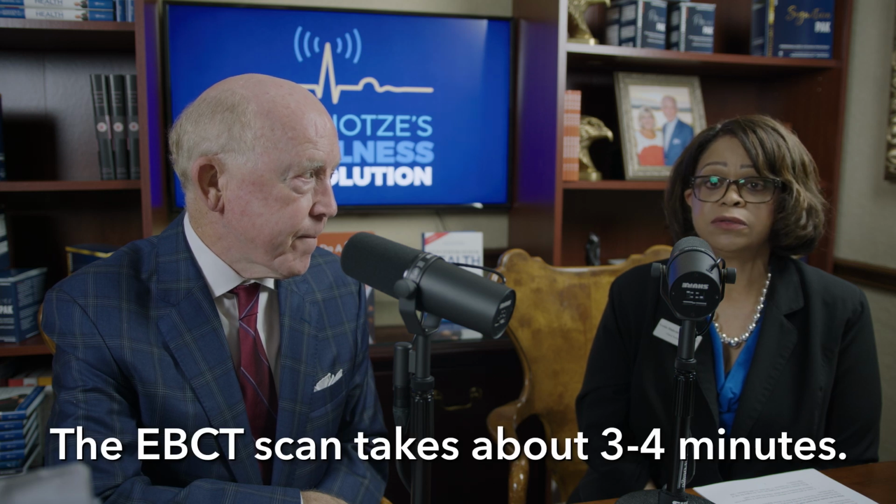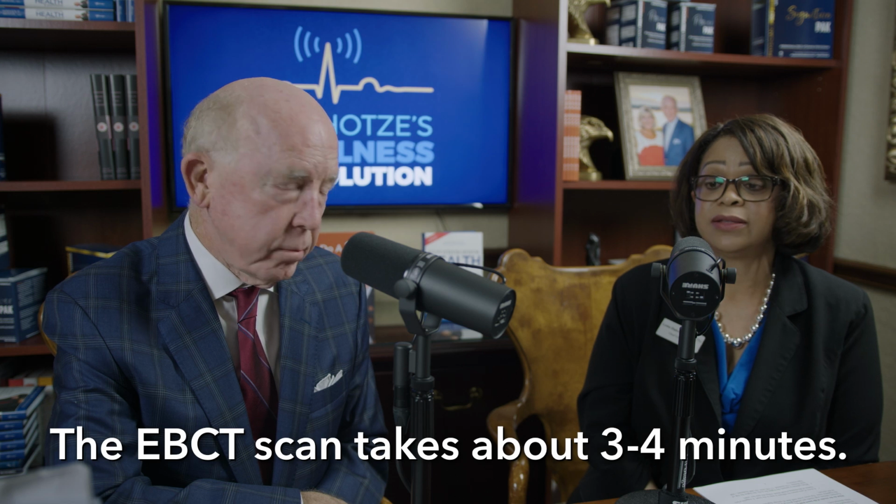That is correct. It's 1/10 the dose of most other CT scans. And it's going to give you optimal imaging in one of the fastest amounts of time of scanning possible. How long does it take for somebody, once you put them on the scanner? On table time is about 3 or 4 minutes. The whole time you're going to be with me from intake until I say goodbye is about 10 minutes.